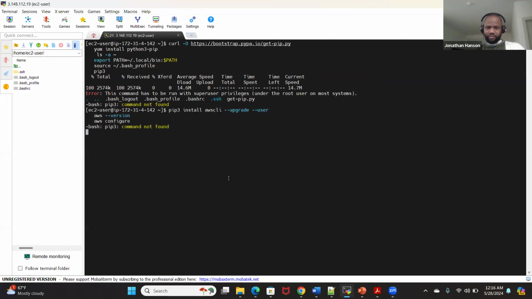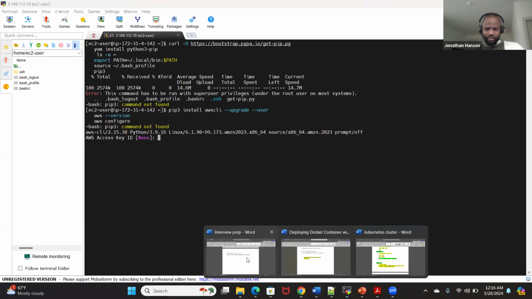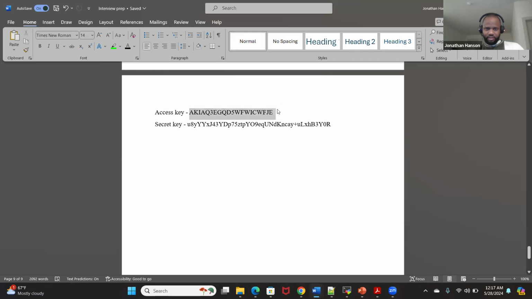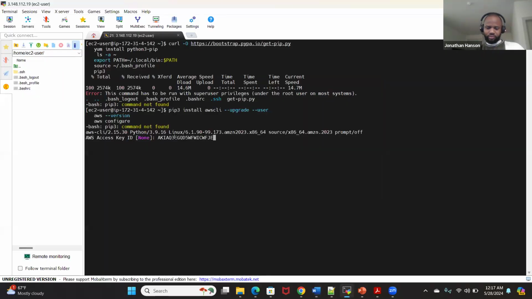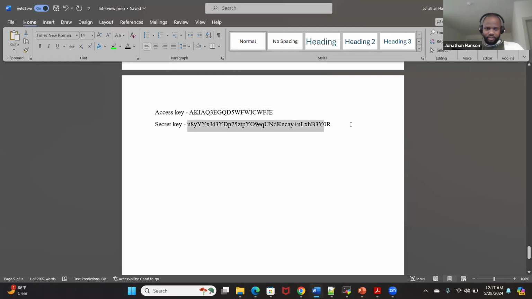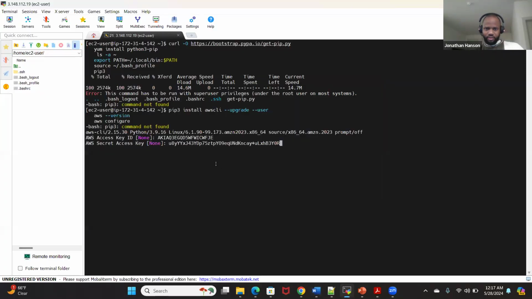And that's going to ask us for our access key and secret key. So I paste my access key here, and my secret key. Default region name, let's go check out the default region.